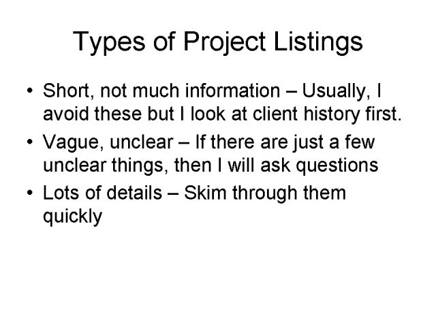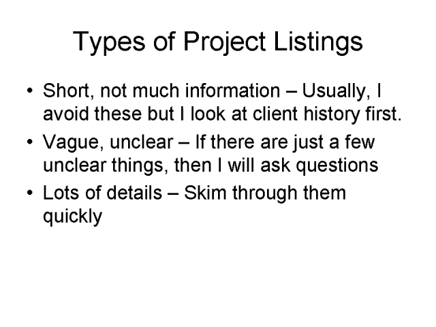The first type of project listing is the short project listing, where the client doesn't post a lot of information, maybe just one or two generic sentences. Usually, I avoid wasting my time bidding on jobs without enough information, but I usually look at the client history first to see if they have a history of actually hiring people. So far, I found that if the client doesn't put much time into writing the project description, then they are less likely to be serious about hiring someone.